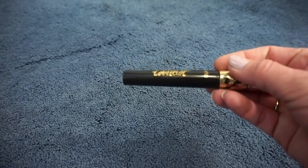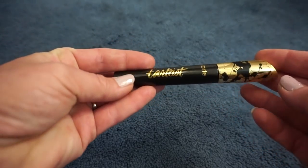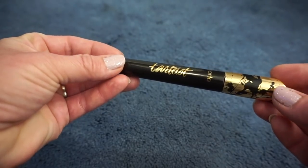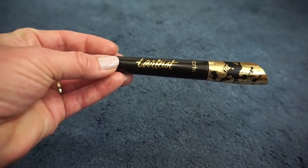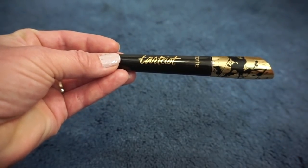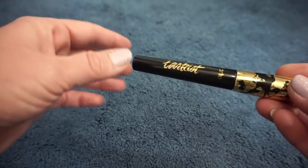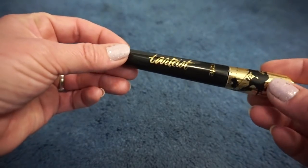Then we have the Tarte Lash Paint Mascara. I really like this mascara. I think it gives me length but not volume, and I like a mascara that does both. So if you're looking for one that gives you both, I don't recommend this. My favorite for that is the It Cosmetics Superhero — that one gives you length and volume and makes your lashes look almost like you're wearing false lashes. This doesn't give that false lash effect, but it's pretty and it doesn't smudge or flake off, so it works. I've almost used it up, so it doesn't have much longer to live.